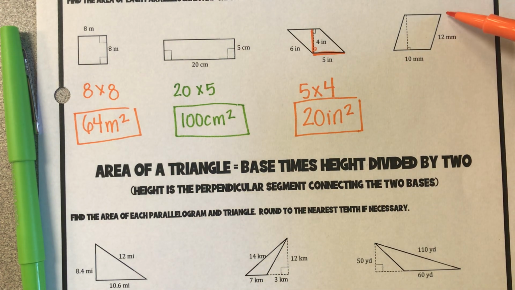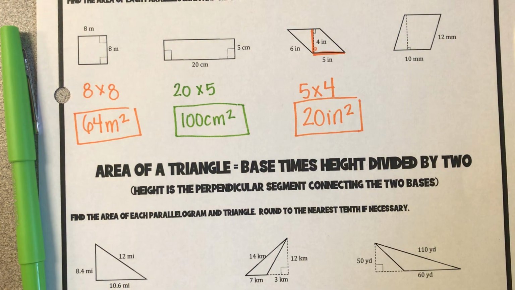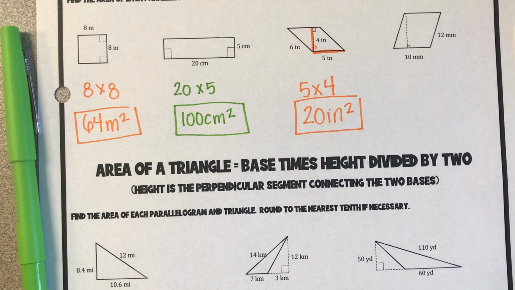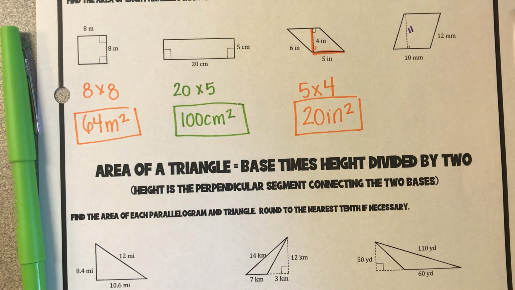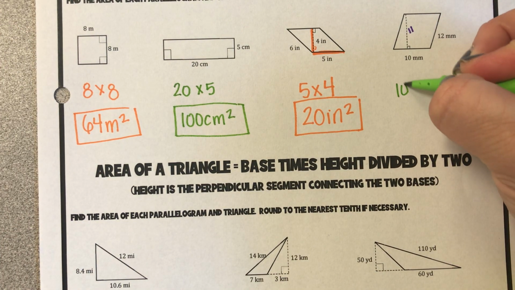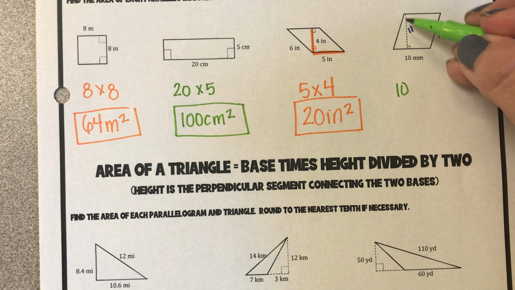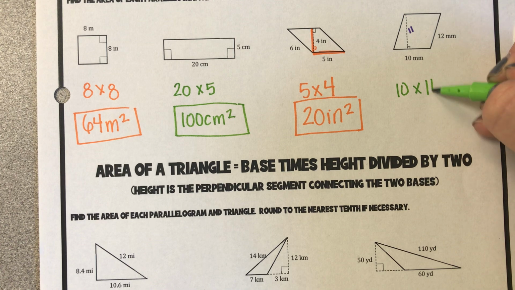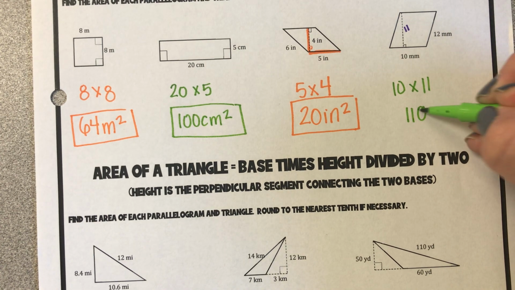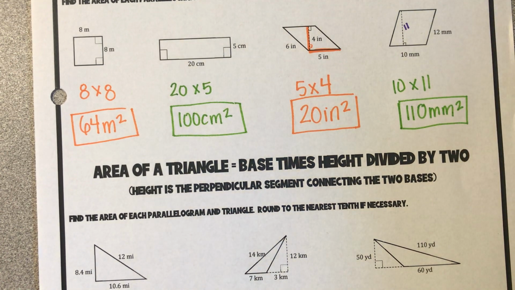Okay, on this next one, oh, and I should have given you, I'm missing a measure on our notes, so we're gonna write it in. Okay, let's look at it together. So let's make this 11, right? Because the base is 10 millimeters, and then you're like, well, this is not the height, right? That's slanted. This is the height. So 10 times 11 is 110 millimeters squared. Okay, you always, always, always want to write the unit and then square it.